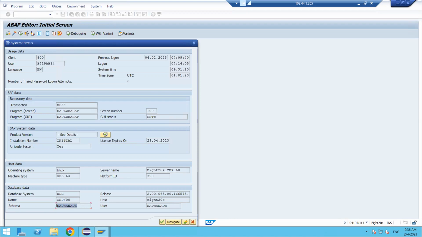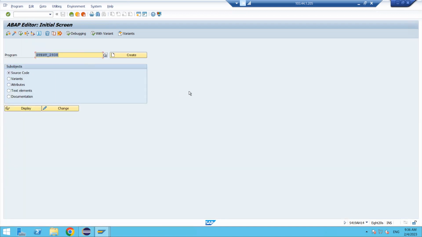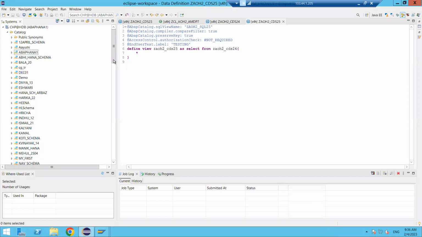In this schema, the data will be saved. SAP has configured it like that. Whenever we create a table or a program, whatever we create in the application layer, all the objects will be saved in the SAP HANA DB schema, right? Let me check whether that schema is available here. Yes, the SAP HANA DB schema is available. So in this schema, the objects will be saved, whether table or function module.